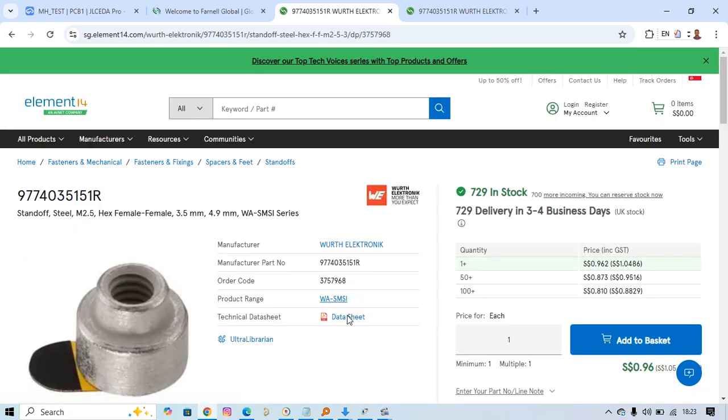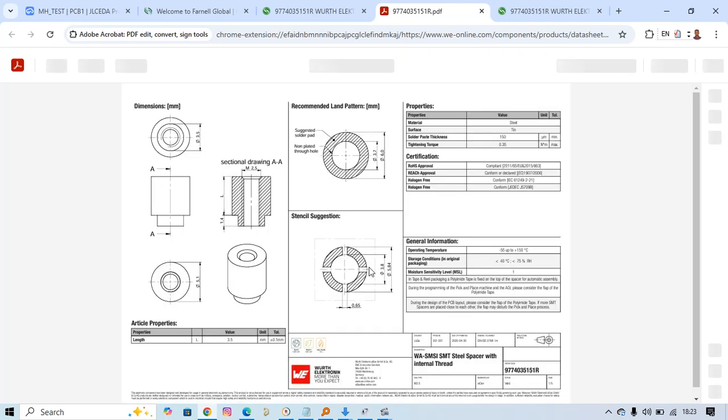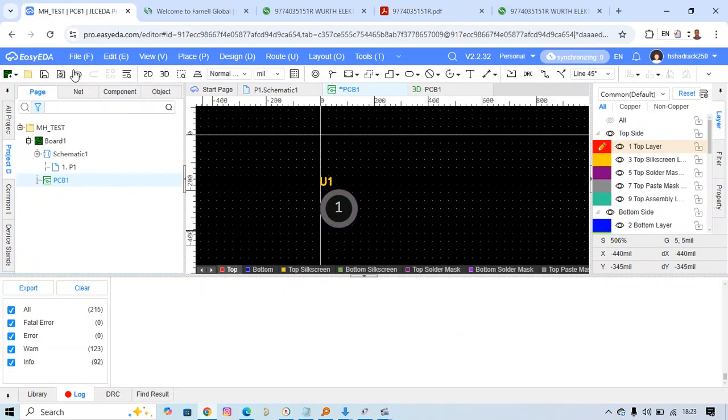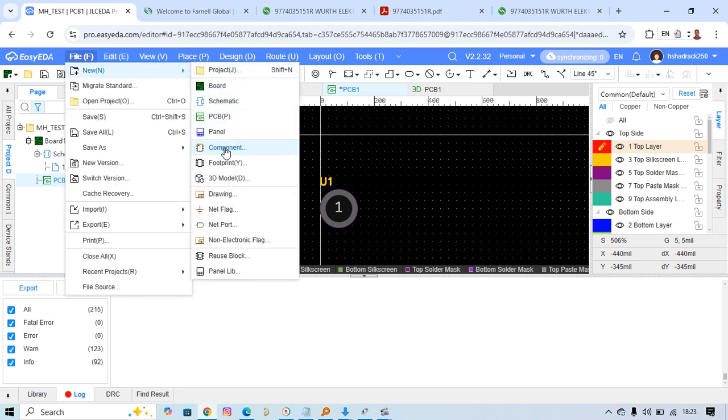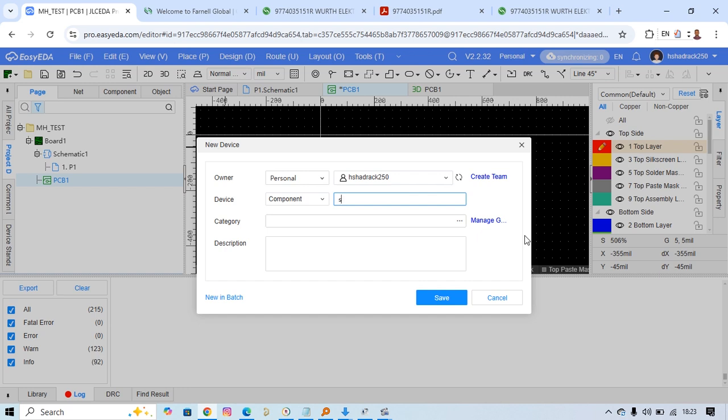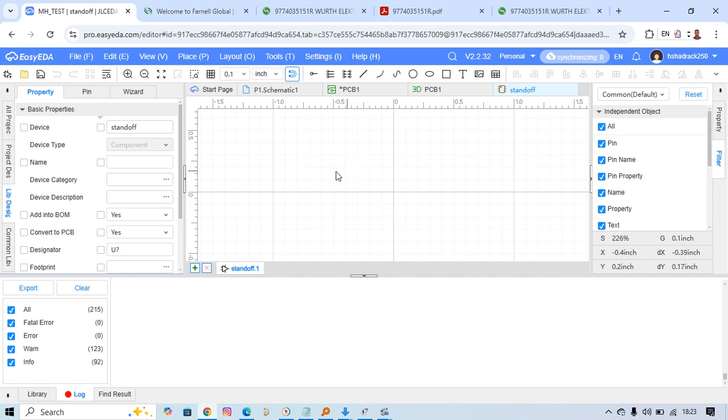We open the schematic, and then first we have to create another one. Go to creating new component again, standoff, and then the same model.